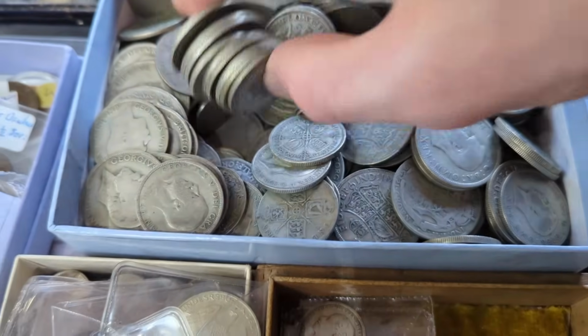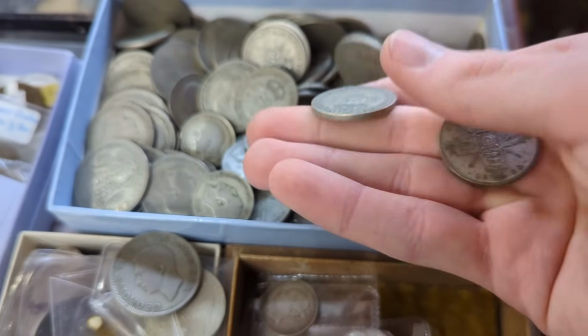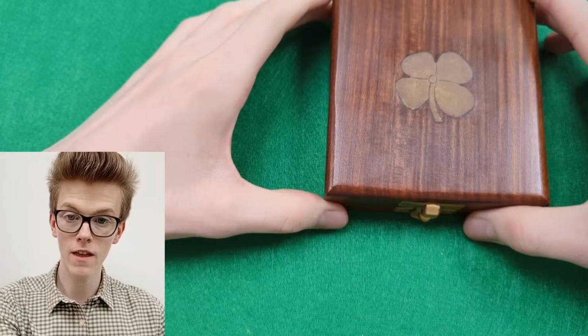And I did find a big box of the good old, you know me, I do love a bit of 50% silver. So a little spoiler alert for when I review what I bought, I've definitely bought some of this beautiful 50% silver. But there we go. Well, this is our shop in Basingstoke. It is amazing. It's really small. It's full of absolutely interesting little bits and pieces. We've got coins, medals, knives, guns, swords, pretty china, jewellery, everything. Right then, we're back now at the studio.